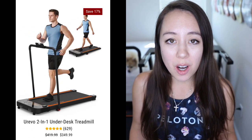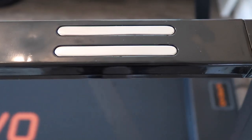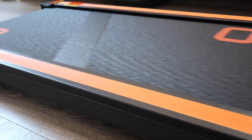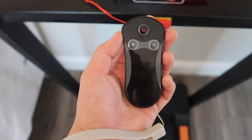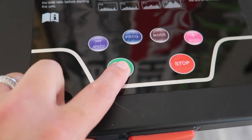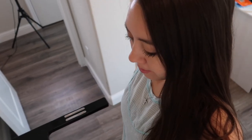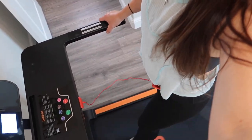Now, which treadmill model is my personal favorite? If I had to pick, I would choose the second gen model. I personally prefer the compact size — I'm five foot four and I don't find myself needing the larger belt size. The third gen model is great because it has increased horsepower and a higher max speed, but I don't actually reach that max speed during my workouts. I hover a lot between four and six and a half, so 7.5 for the second gen model is plenty of speed for me. It's nice that the third gen has 12 preset programs, but I use Peloton workouts which call the speed adjustments, so I follow those instead.